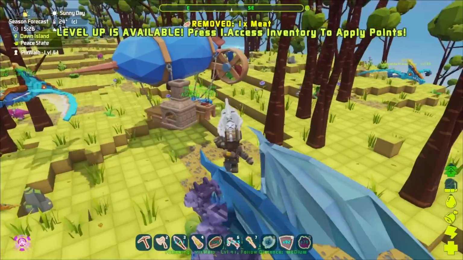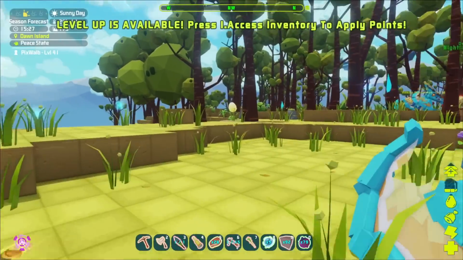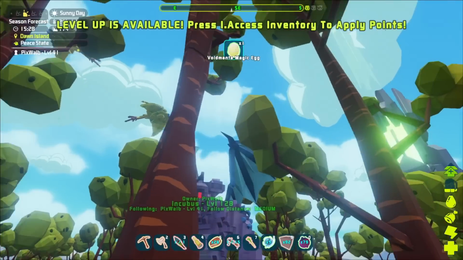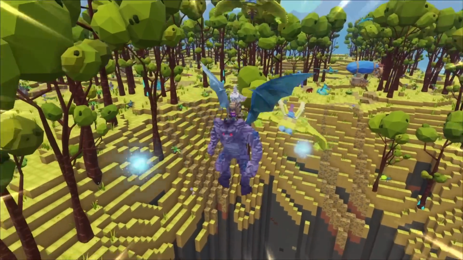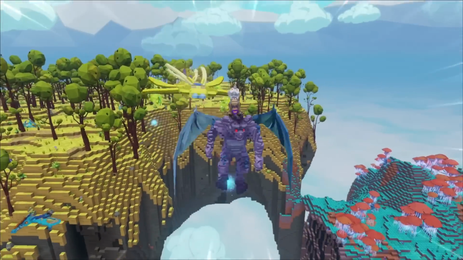All right, peeps. I think I am going to go ahead and end this. What is this? This is an egg. What is this an egg of? Of a void? Yeah, void. Oh god, a void manta. Oh frick. Oh, I'm sorry. I'm sorry. I didn't mean to take your egg. Please leave me alone. Oh no.